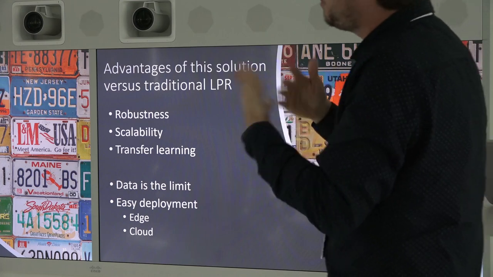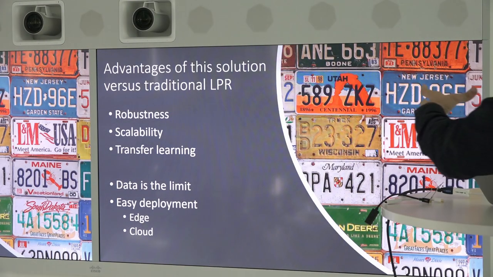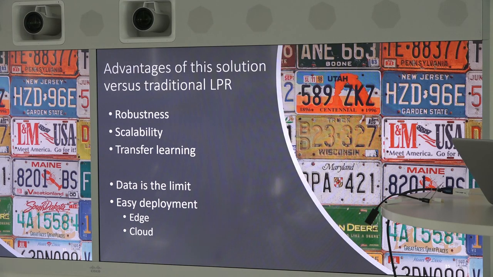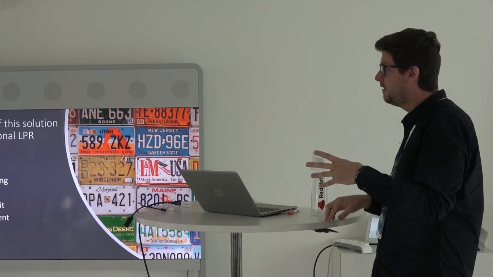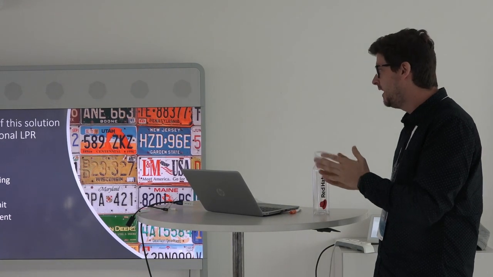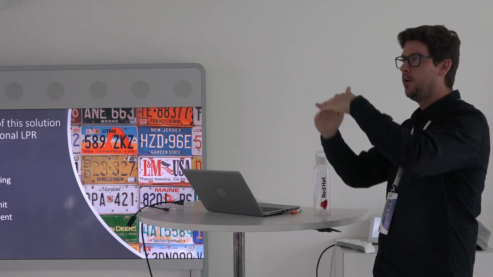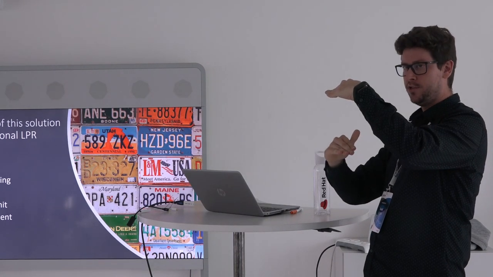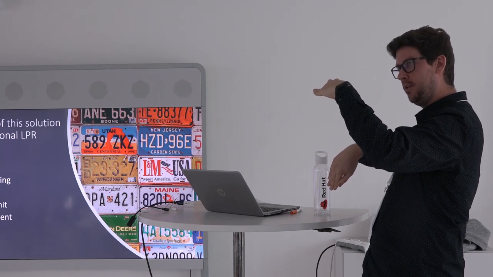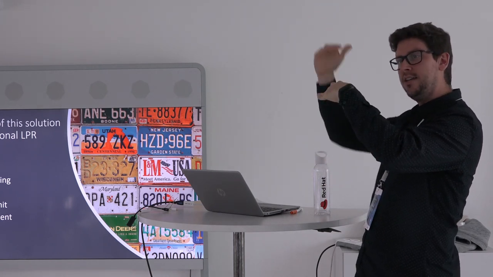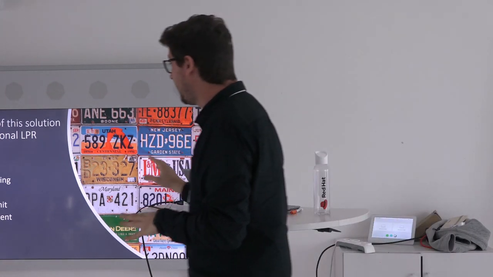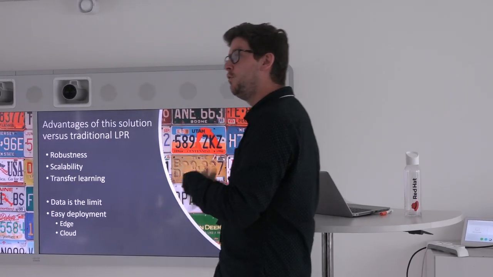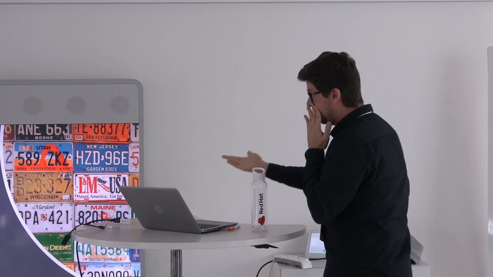And we could test transfer learning, which is a really interesting part of machine learning, which is, okay, I have learned something on Portuguese license plates, but I don't have, for example, data for Spain, and I don't know if the license plate could be similar to ours, okay? But what I do normally is, okay, I go to the last layer of my architecture, I remove that for the Portuguese license plate, but I keep all the learning that I did previously. So I add a new layer only for the Spanish license plate, and I can transfer the learning that I did before to the new use case, okay? Of course, there is always a limit.